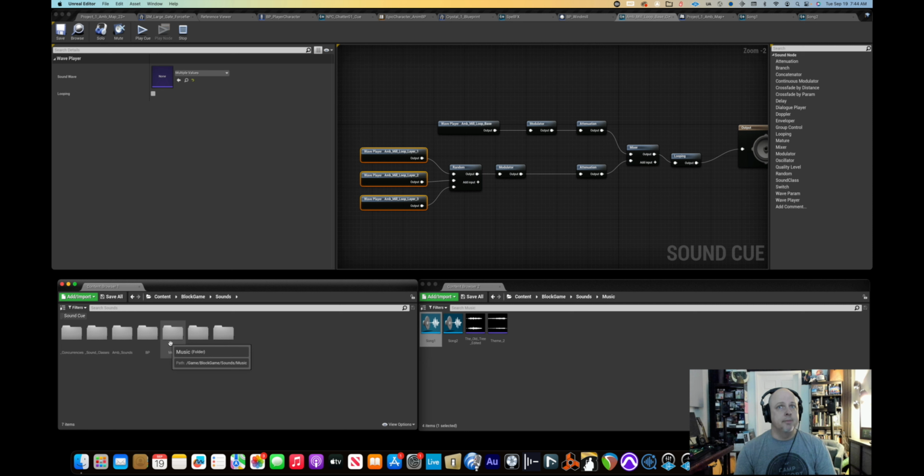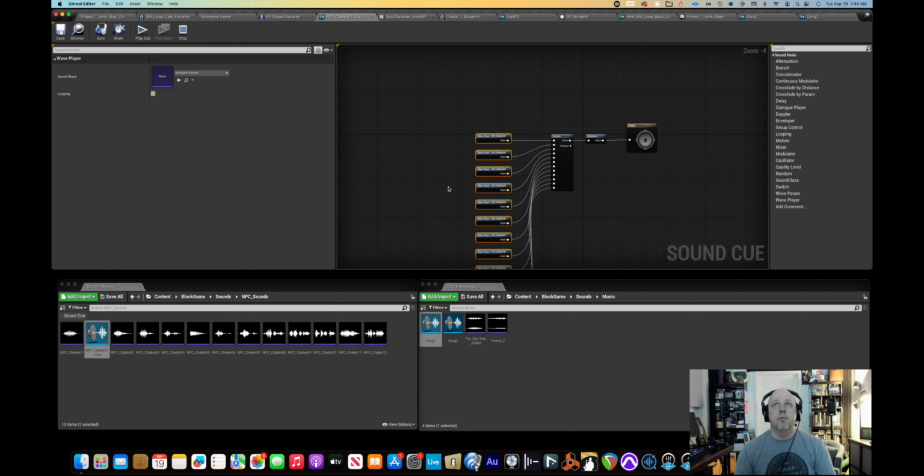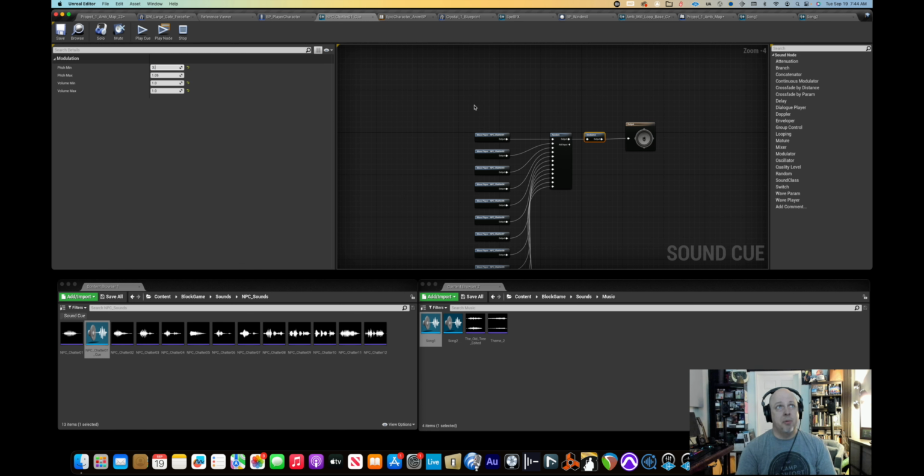Let's look at, we already talked about the music. NPC chatter. If you open up this cue and then you replace all these things, you're good to go. And by the way, this is defaulting to a min pitch of raised to 4. So that's why I have the cartoony, fast little talking. Change the pitch min if you want to, for example, pitch that down.